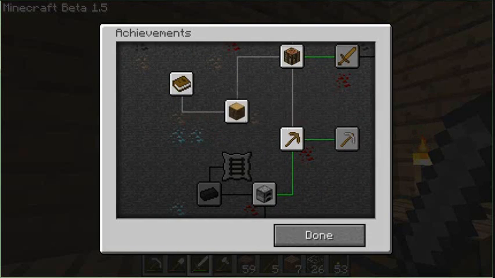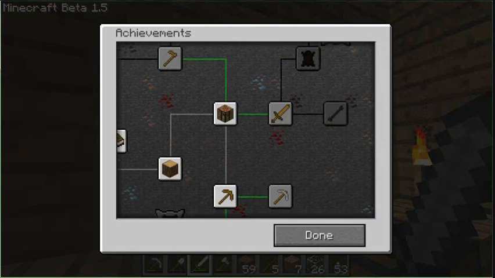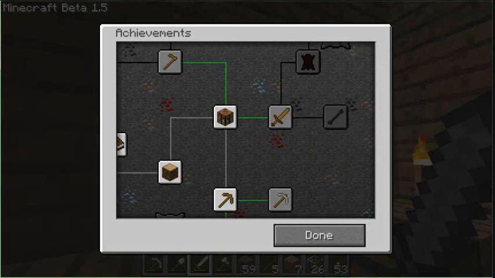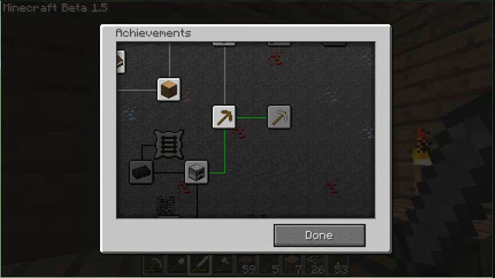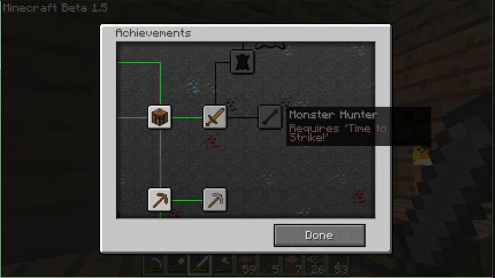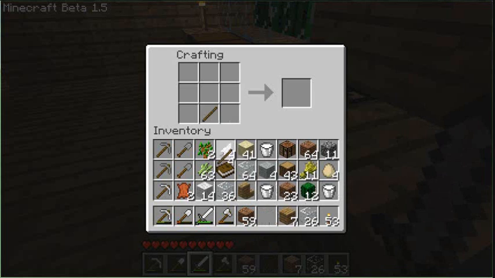So, like, taking inventory, getting wood, they all lead up to different things. So, time to mine, we already have that one. Time to strike, we need that one. So we need to create this, we need to create its hoe, we need to create a pickaxe, a furnace. The one that I'm not going to be able to do is this one, which we haven't unlocked yet. So let's make a sword real fast so we can unlock that one, so I can show you what the achievement actually is. It's one I'm not going to be able to do.